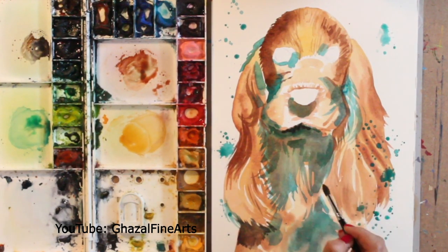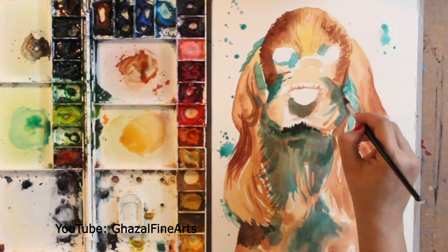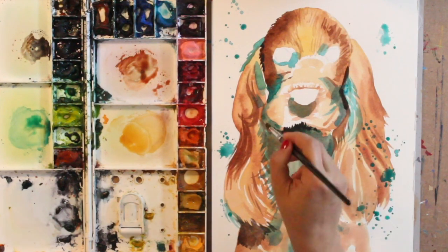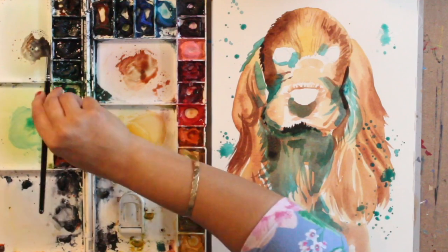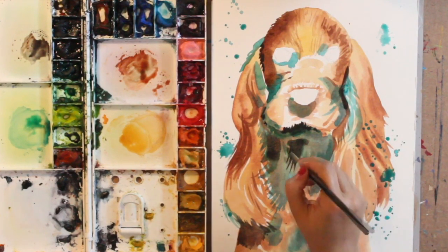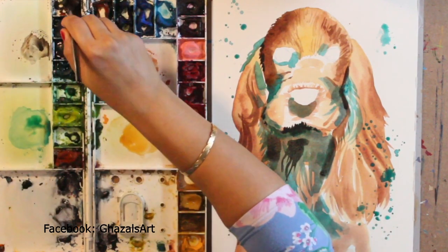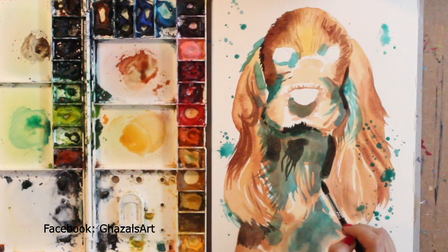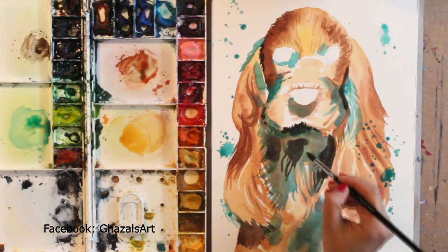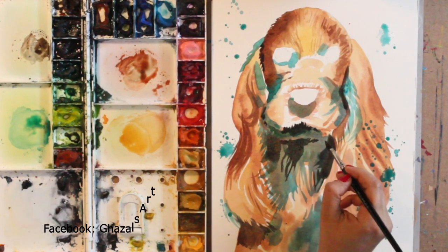I'm going to add a little darker tone here to separate them out. One touch here, some touches here, it's nice to have. One stroke here under the mouth, one stroke there, and make it a little bit furry. But be careful not to overwork, because when we overwork, we make it dirty. Sometimes good paper is so helpful because you can control more and more.